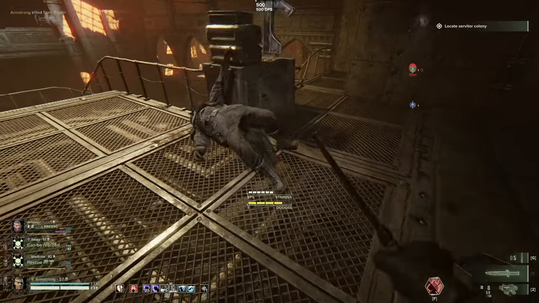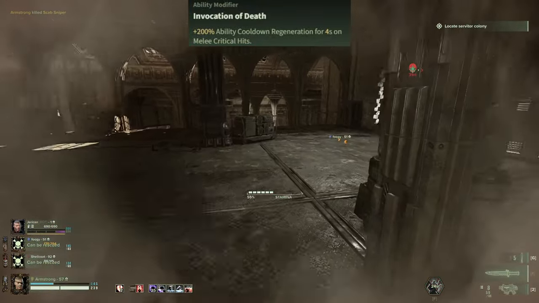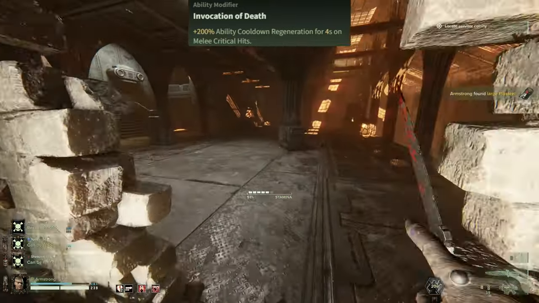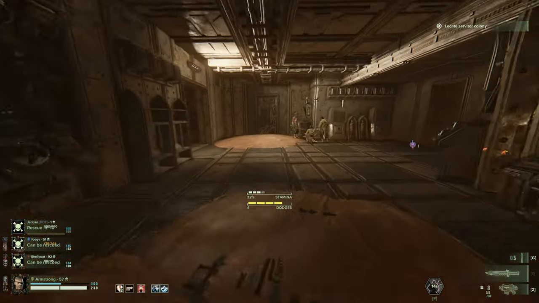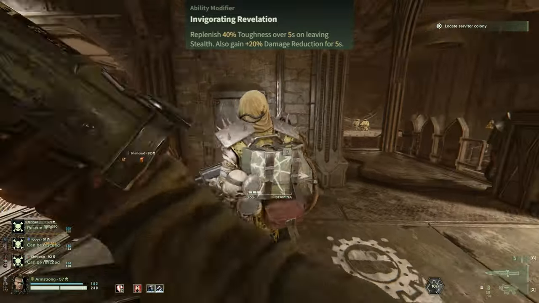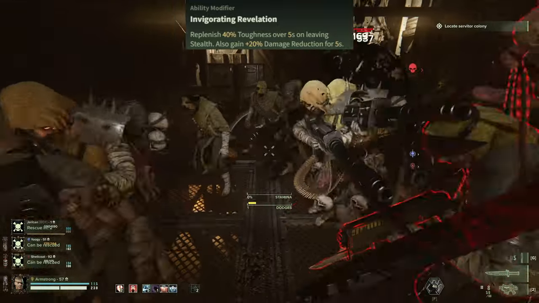proccing another talent. With Invocation of Death, we gain an additional 200% ability cooldown regeneration for 4 seconds on any melee critical hits that we make. This will automatically be applied with any hit that we make in Shroud Field. And to remain healthy every time we've come out of stealth, I took Invigorating Revelation. With this talent, we can replenish 40% toughness and gain 20% damage reduction over 5 seconds after leaving stealth.